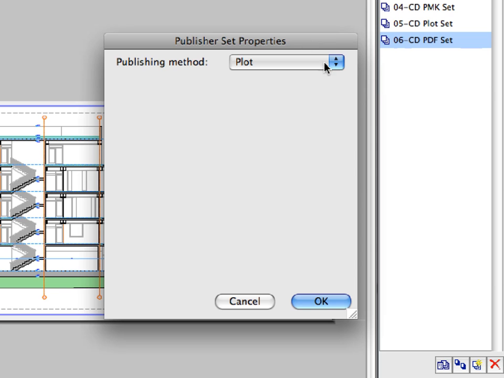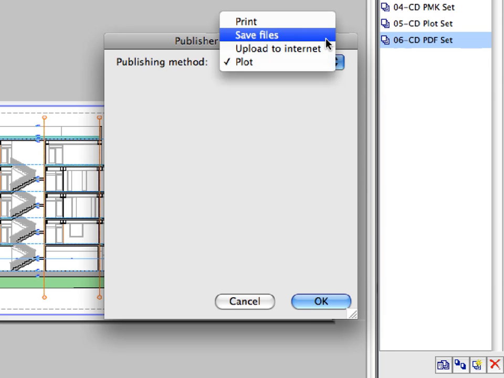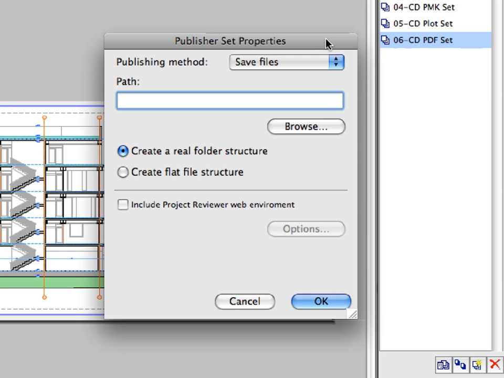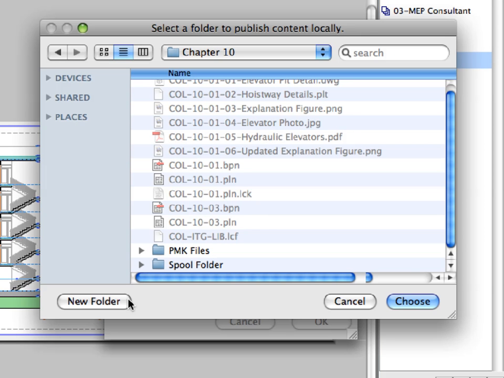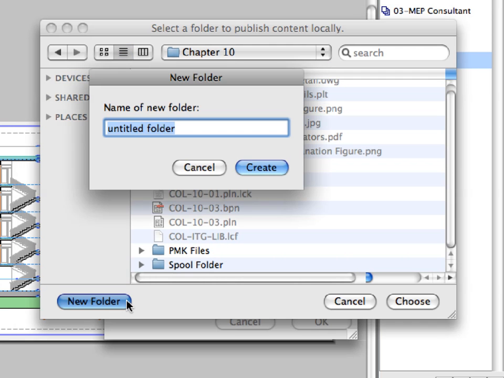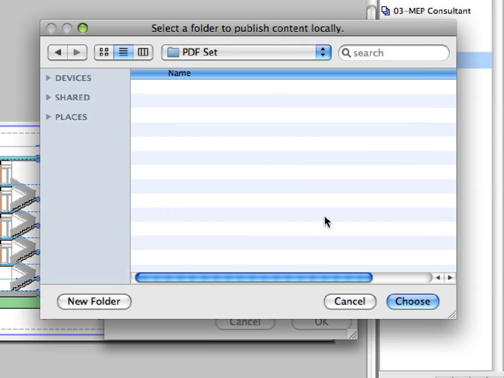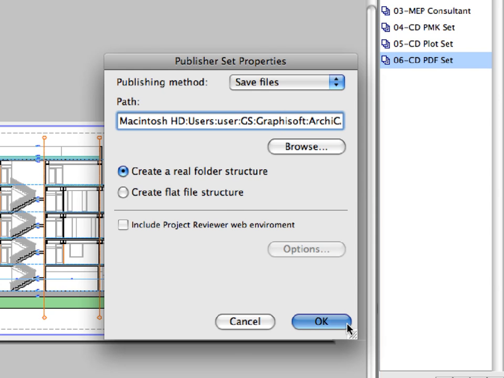Choose the Save Files for Publishing method. Define the destination folder by clicking the Browse button. And click OK.